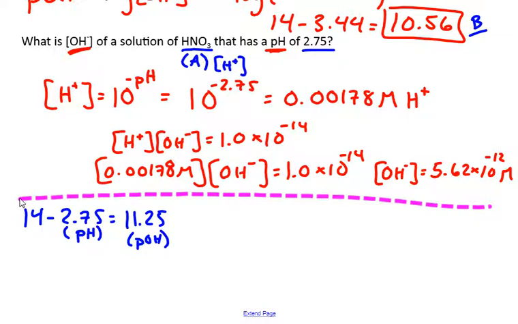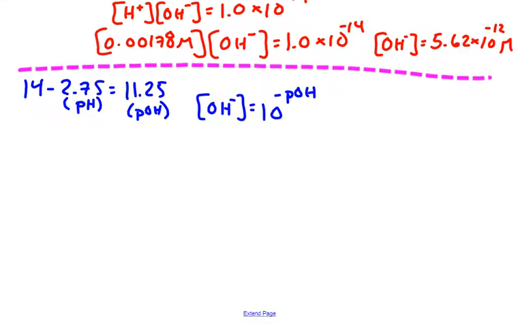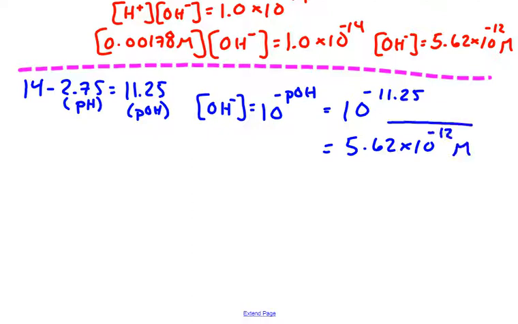Why do you do it like that? Because there's an equation that's just simply this. And that's maybe more direct, if you like that idea. Oh, okay, yeah. I can just do this and put it by the pOH. If I take that, second log, negative 11.25, I get exactly the same answer.